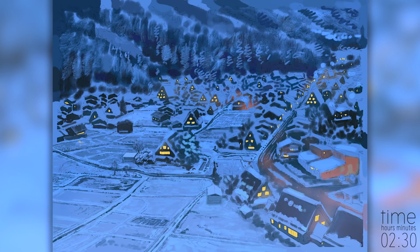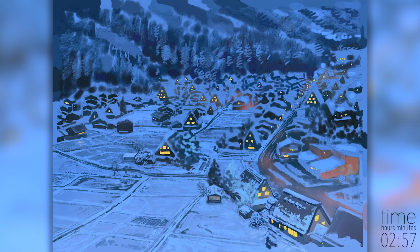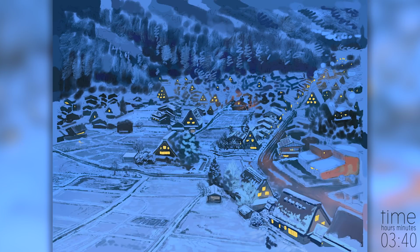And for all the warm and cozy houses, I added lights that are this warm orange, so all the highlights are nice and warm. I spent many hours trying to paint the buildings in a style that's at the same time painterly but accurate. Again, because this is a place known for its architecture, so the architecture has to be painted right for it to look okay. Also, I tried to really consciously control the amount of details in the buildings and, for example, in the forest in the background, so we can get the illusion of depth here without relying solely on the air perspective.